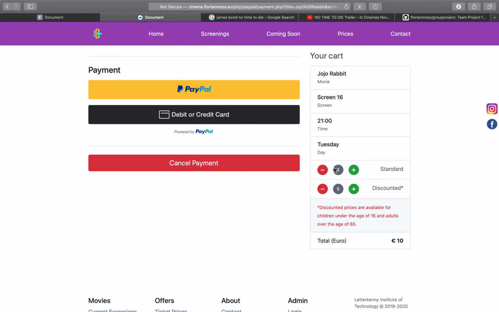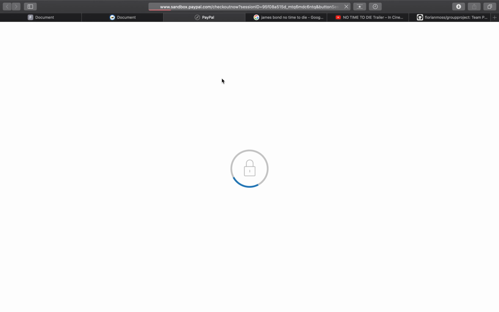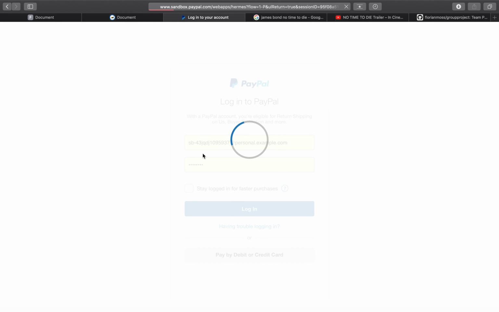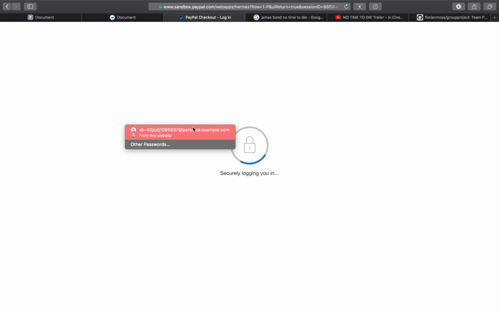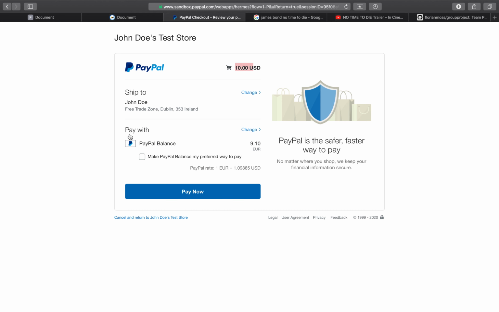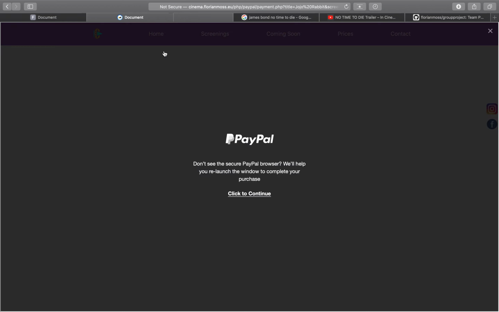So let's go ahead and purchase 2 tickets. We have our PayPal connection here. We're running a sandbox connection for our PayPal account, and you can see we have just given the person@example.com email address from PayPal. It's going to redirect us automatically, and you can see that here we have our checkout page now upcoming. PayPal is always a little bit slow. So it's $10 that we're doing, pay in euro. John Doe, that is given by PayPal, obviously, that we can't really change because that's a sandbox account.